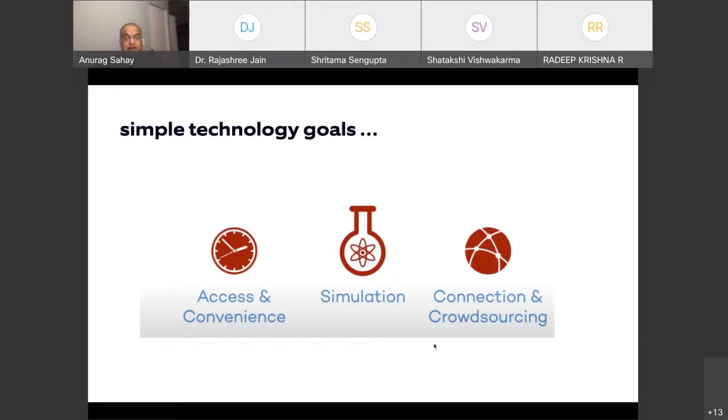And then here is the big idea of technology. Ask anybody about how technology is going to change education. One of the simplest answers is access and convenience. You look at the MOOC phenomena that is going on today, whether it's edX or Coursera or Udacity or Udemy, what is it that they're solving? They're solving the problem of access and convenience. They want to make all kinds of courses available to everybody in the convenience of their homes, and that's one intervention. It's a very powerful intervention. It has changed us in the last seven to 10 years. It's a very powerful technology intervention in the area of education.